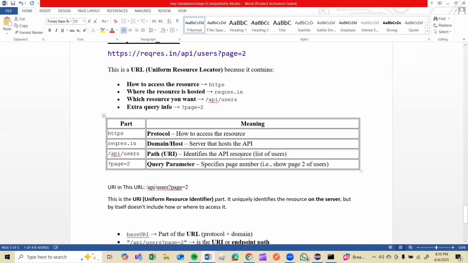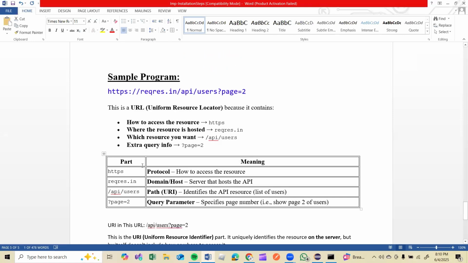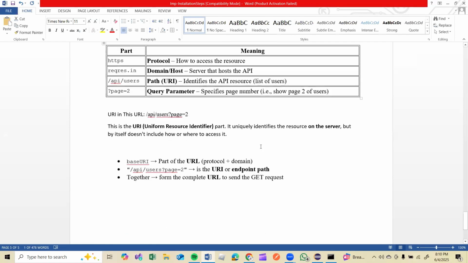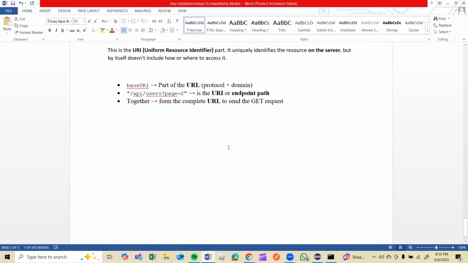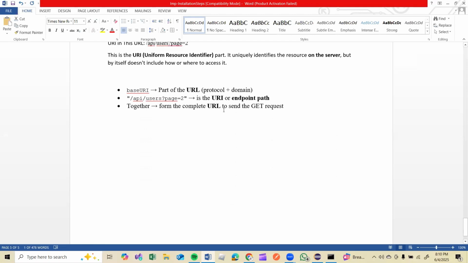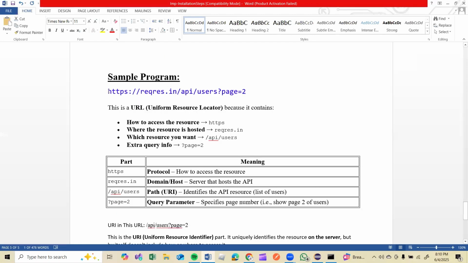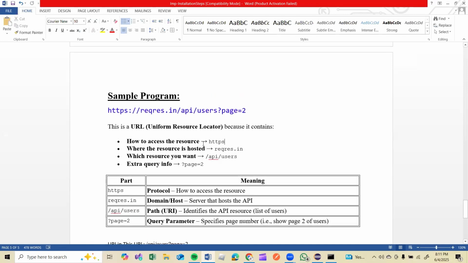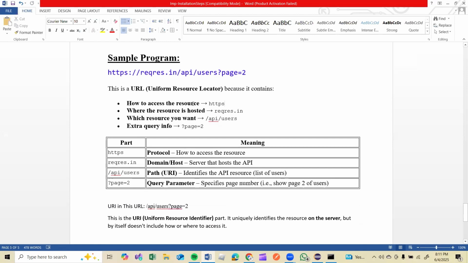So first of all, I would like to discuss what is a URL and what is a URI before moving forward into that program. As we are using this URL, this is the uniform resource locator.